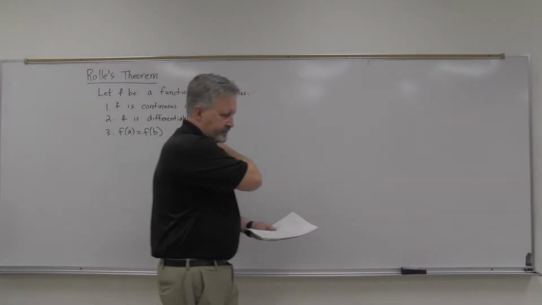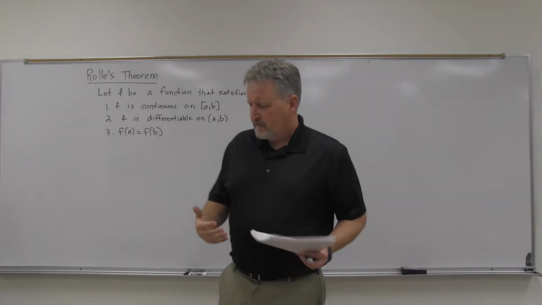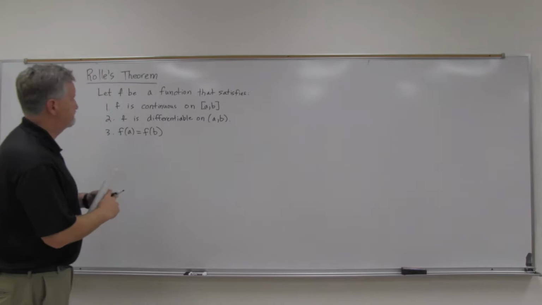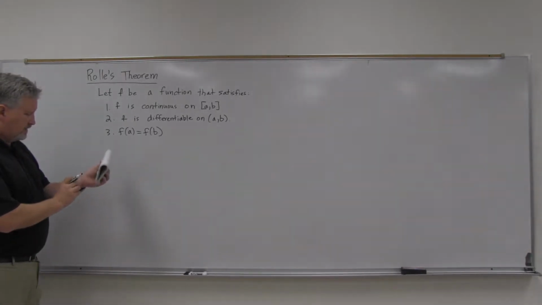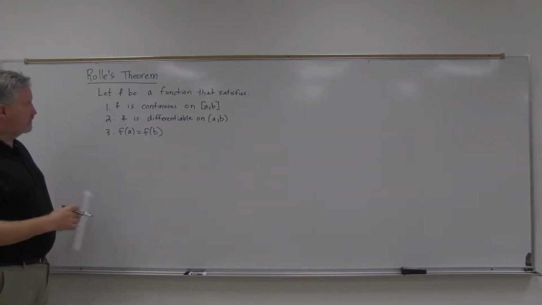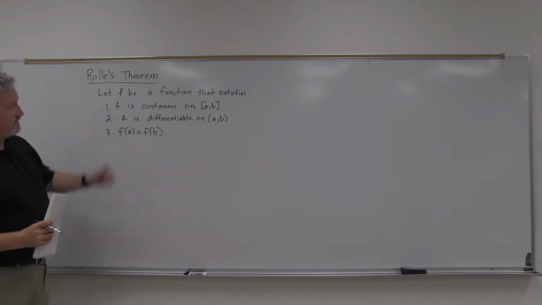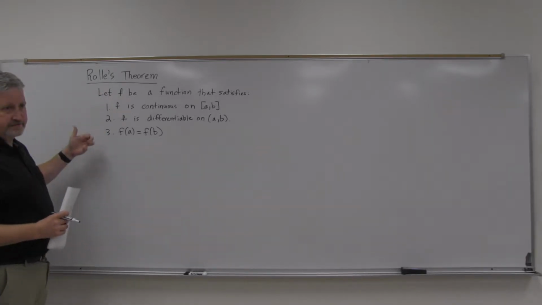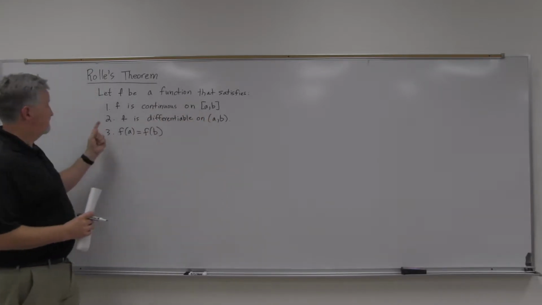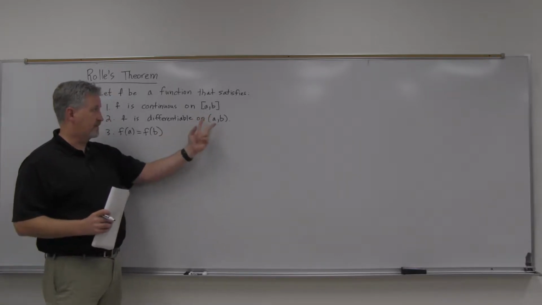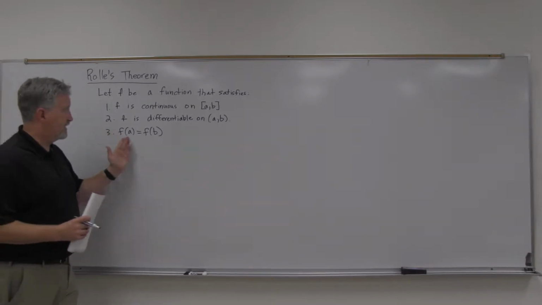All right, so there's a couple of theorems that do come in handy for certain things later on down the line. Let's go over the first one, which, like I said, is Rolle's theorem. It starts out: f is a function that satisfies three things. f is continuous on [a, b], f is differentiable on (a, b), and the only difference there is the including of the endpoints on the first one. And then also we've got f of a equals f of b.